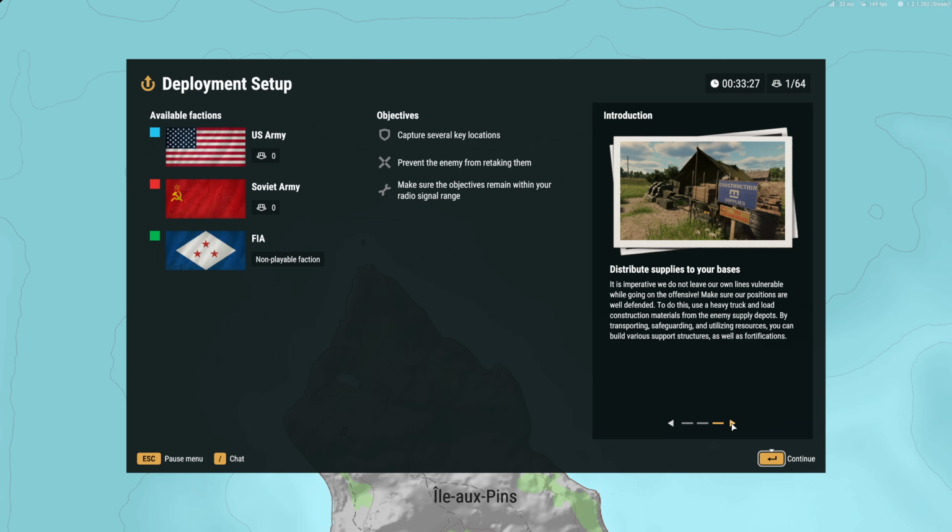This section covers what you need to do with supplies. Now, supplies are really important to bring into your bases. That's going to be what you use to get vehicles, spawn AI to assist you, and hopefully help you push forward to the next base.